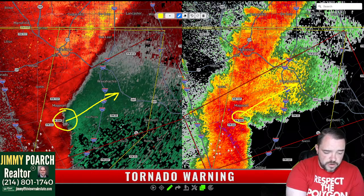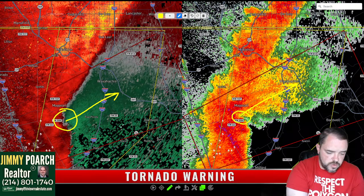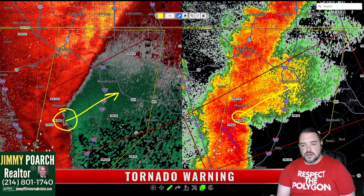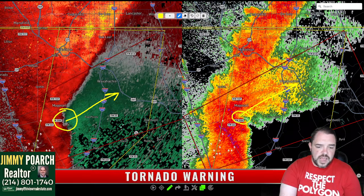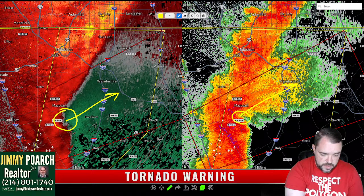But I'm not too terribly worried about that at this time. I think that the primary threat we have, aside from obviously some very strong winds that'll move through the area, is the concern of this rotation. I haven't received anything in terms of eyewitness confirmation of a tornado. A lot of times we depend on ground truth, and we have not had that at this time. And again, it's nighttime. It's hard to see. Some of this may be rain wrapped with strong winds and heavy rain. Sometimes it's especially difficult to actually see.